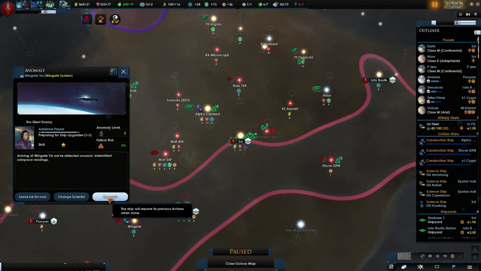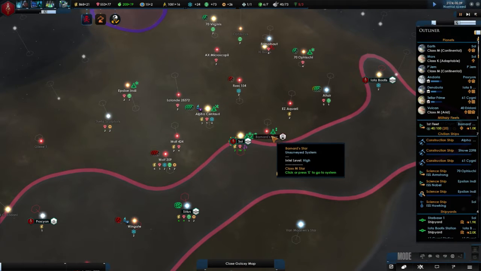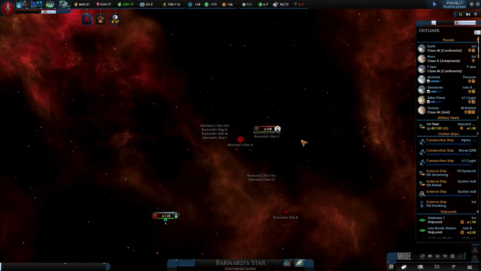Let me send this lady to research this thingy. And let's just unblock this. Start running the game. See what beautiful things can happen. Bernard Star, there are rebels here. Oh, we're going to get them. That's awesome. System not restricted.